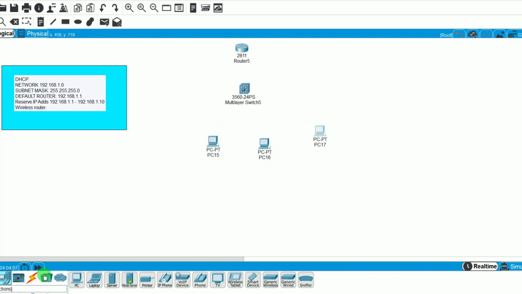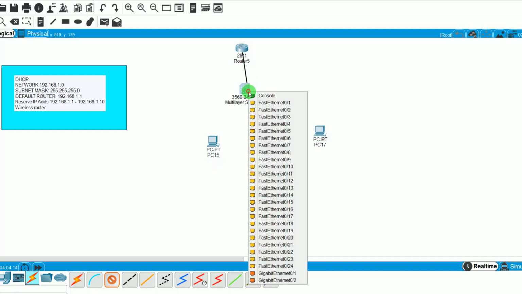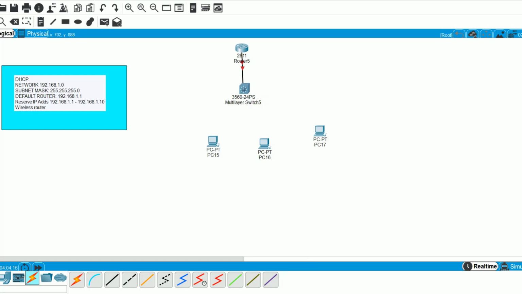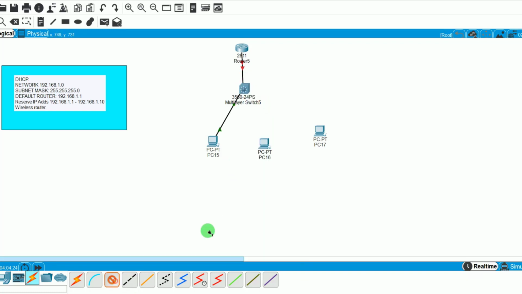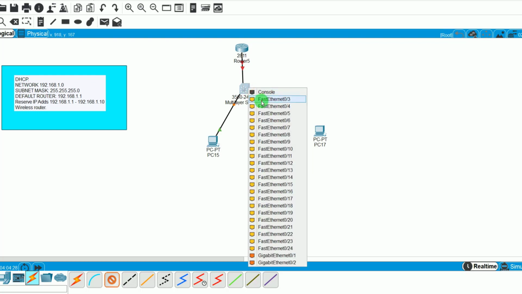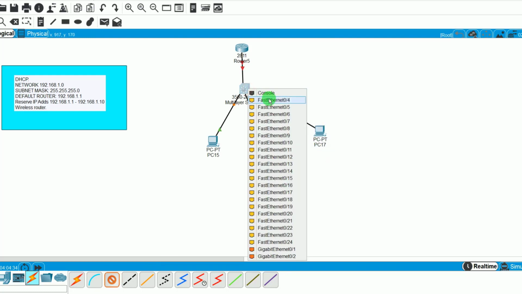Then we go to the cabling, and we're going to connect FastEthernet 0/1 to FastEthernet 0/1 on the switch. Go back again, computer number 2 to the switch. Come back again, computer to the switch.